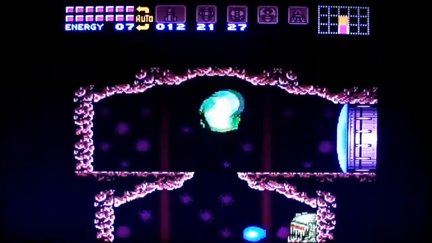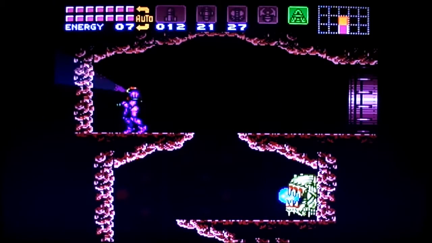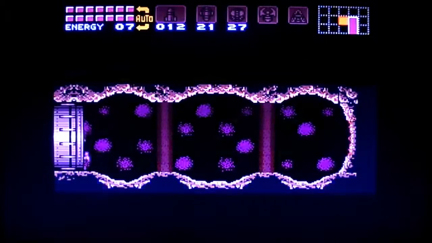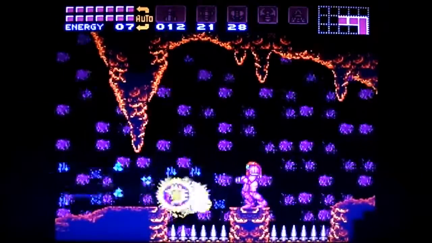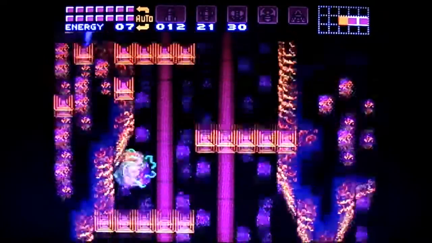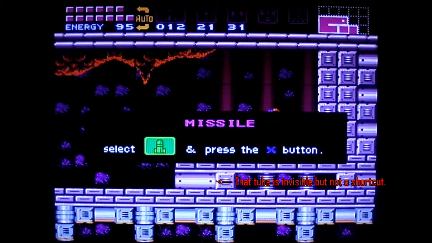bad times. Oh, I know what that is. Okay, so this hallway, if it would show, it's actually invisible. Anyways, we got, I don't know what those enemies are called, actually. Anyways. We got ourselves another missile pack. Interesting.